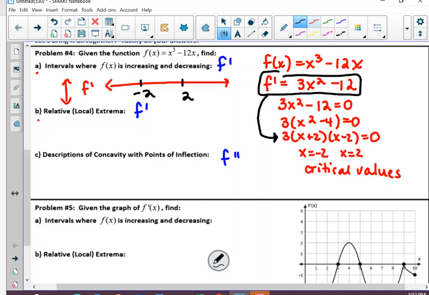The easiest number to plug in probably is the one in here. If we use an x equal to 0 and I plug a 0 into 3x squared minus 12, that is going to be a negative result. So all the results for f prime when our x's are between negative 2 and 2 are going to be negative. Once I get bigger than 2, like a 5, 5 squared is 25, times 3 is 75, minus 12, definitely positive.